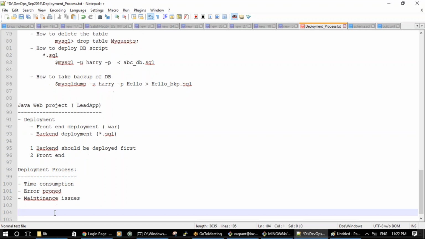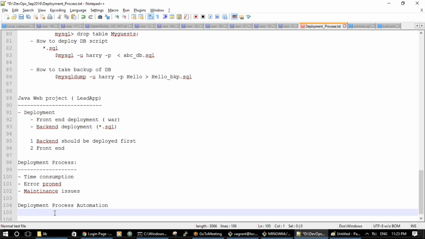That's the reason the management, or whoever is recruiting you, expects the person who comes and onboards to the team to automate this entire deployment process. This automation is a really key skill. We have seen the same thing for build, build process automation. People used to do builds manually, so that's where you enter and automate it with the help of Ant, Maven and all. Similarly, now you need to automate the deployment process.